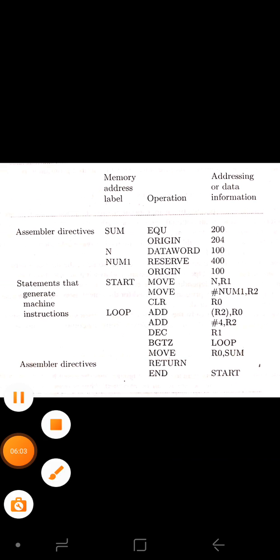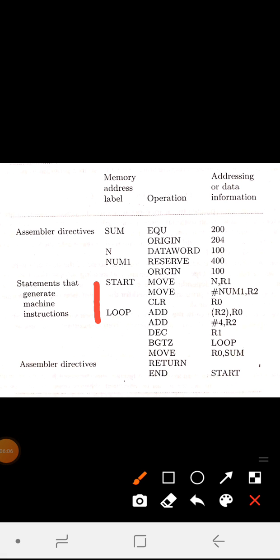Then we have the part of the program, so these are the statements which are your machine instructions. So now we have taken the input, we are moving into R1, that is why it is acting as a counter. Next moving the number first to R2, then initially we are making R0 equal to 0, then we are taking the data fetched by this memory address pointed by R2, adding with R0 and storing back the result in R0. To go to the next location we are adding 4. We will decrement the counter and we will check if it is greater than 0, we have said branch if it is greater than 0 to loop, right? Then once this addition is done, you can move the result which is present in R0 to sum, right?